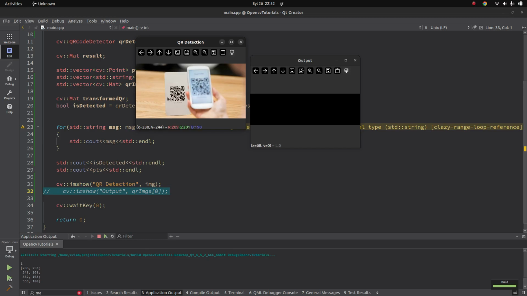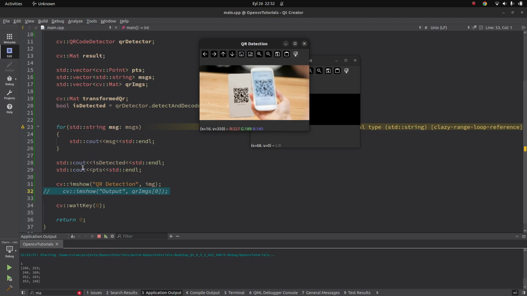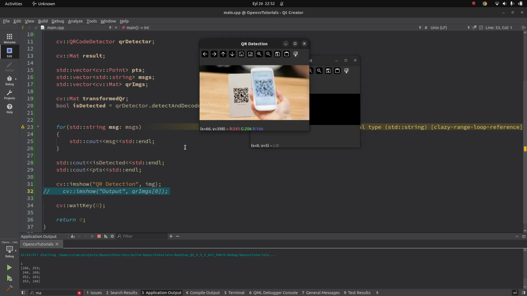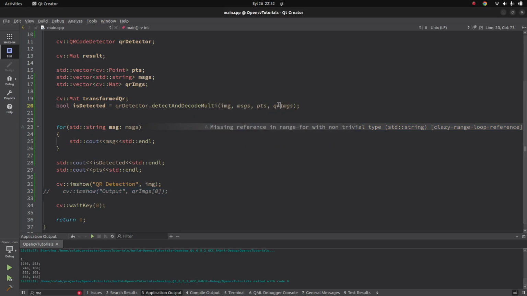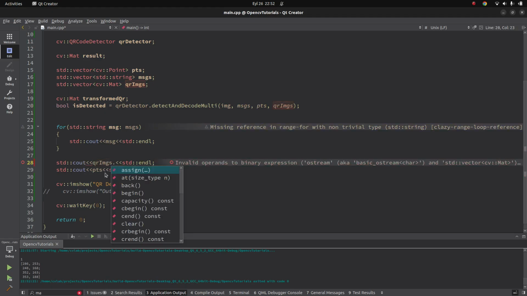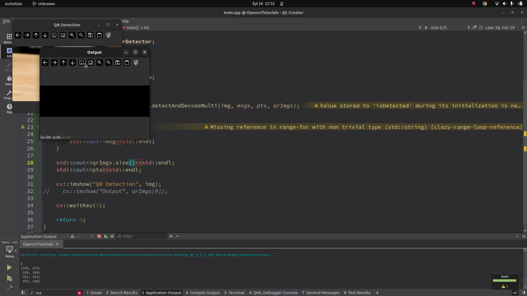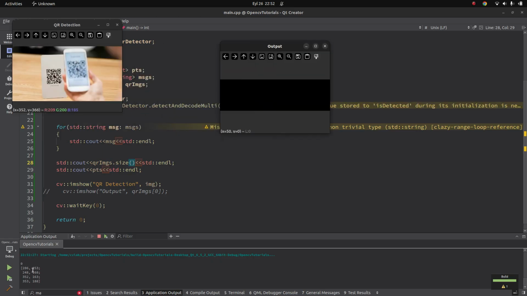What I think is that maybe it's an empty message, and since it's an empty message, maybe that's why it's not able to create the binarized QR. Then it crashes, because if we check this QR images, the size is going to come as 0, I believe. You see it's 0. Even though we detected the QR and got the points, there is no message, it looks empty.